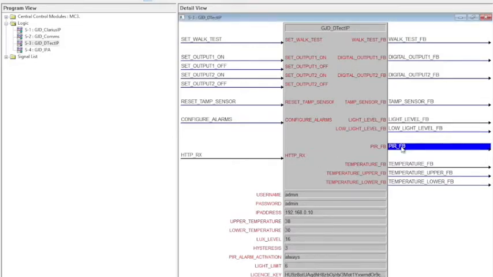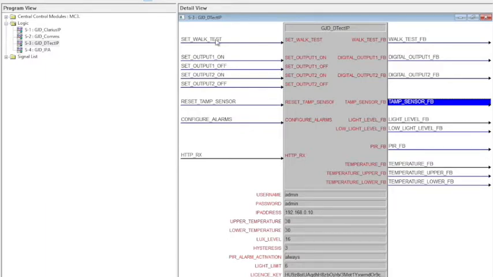Looking at the signals then on this module, we have the feedback that indicates when the PIR has actually been triggered. The feedback for the actual temperature value and whether we are above and below the limits. Likewise for light level, the actual light level in lux, and digital for whether we're above those limits. Tamper relay outputs, we have the state of the relay indicated here, and then we have signals here for triggering that relay to switch on and off.